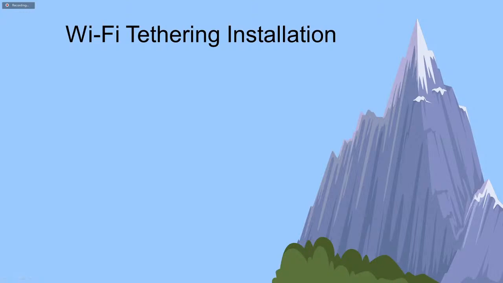So the Wi-Fi tethering installation, it's similar to the other methods, but it isn't used as much because I think a lot of people don't know about it, and it's limited to the devices that support it. It is, however, the easiest way to install FPP onto a Raspberry Pi Zero, and most of the other Raspberry Pis can have the software installed this way, and it makes it a real easy way to access an FPP device if you don't want to connect it to your network.